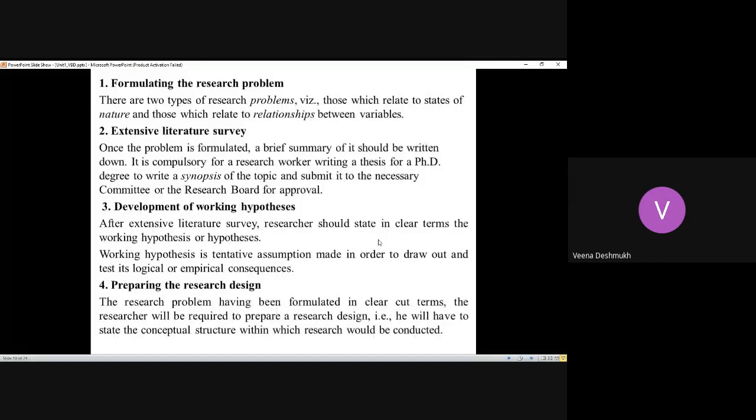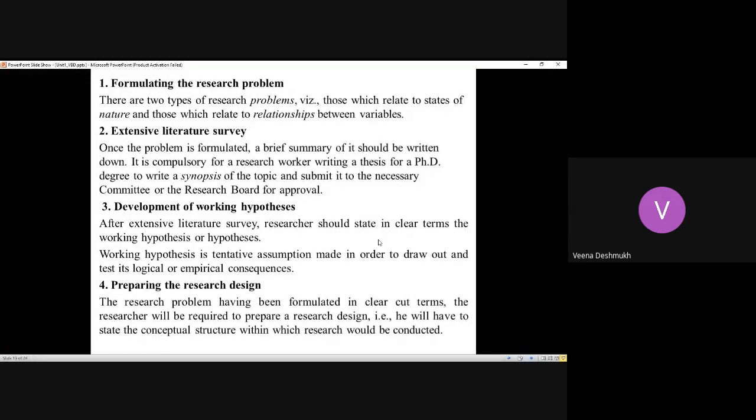So the first one is formulating the research problem. There are two types of research problems: those which relate to states of nature and those which relate to relationships between variables. So these are the basic types of research problems.